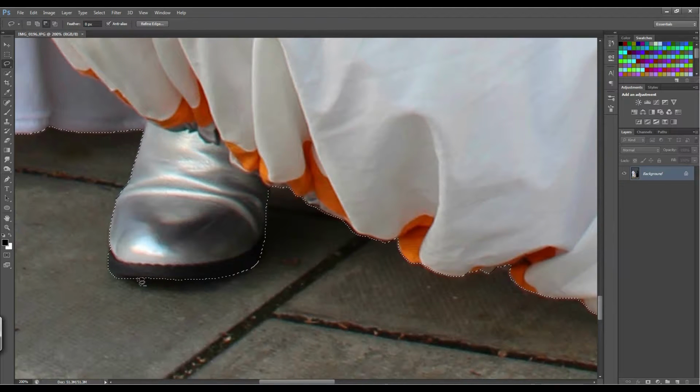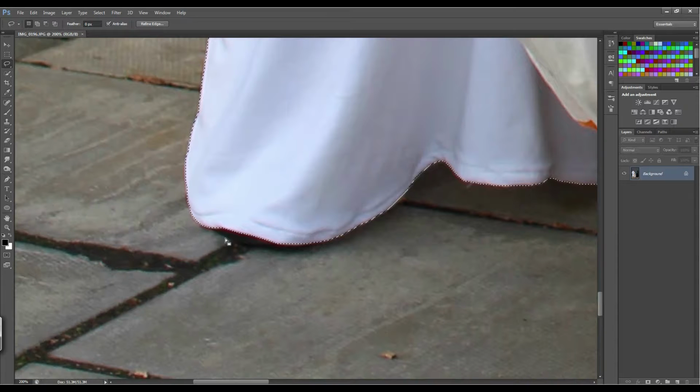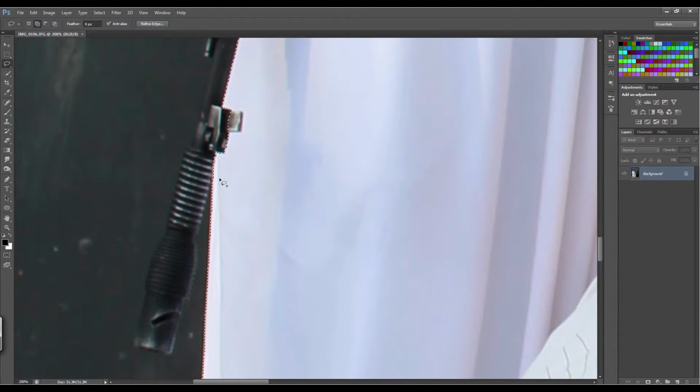Feet are the hardest things to get selected right, I find, just because I can't always see the sole of the shoe. I know Leia's shoe's poking out there, but I'm not going to include it because it looks better without. We've got the gun. Like I say, this is pretty boring. We're just selecting the whole thing. I'm rushing and that's making me sloppy, and that's not good because that'll mean I have to spend longer fixing it.